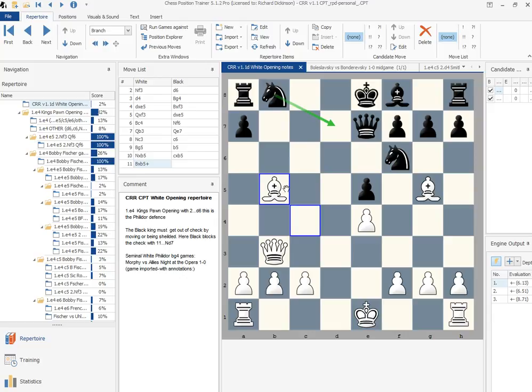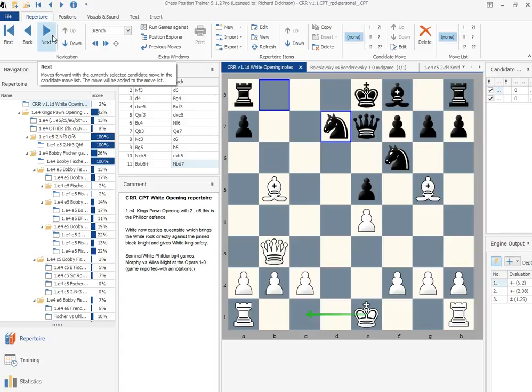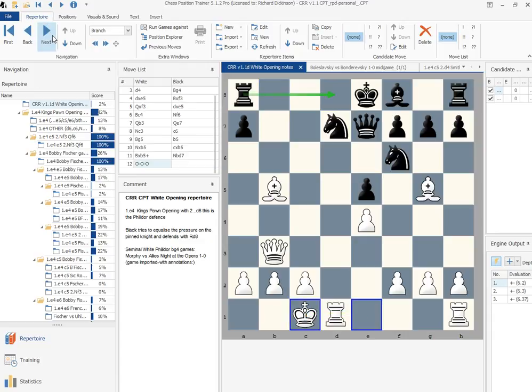To block the check, black would have to move the king and then one of the Morphy's rooks could come into the game. So it's difficult already for black here. So black blocks the check now with the knight, which is now pinned by the bishop, of course. And Morphy plays a very, very good move. He could castle either side, but castling queenside puts his king into safety and adds extra pressure against this pinned knight from the white rook.